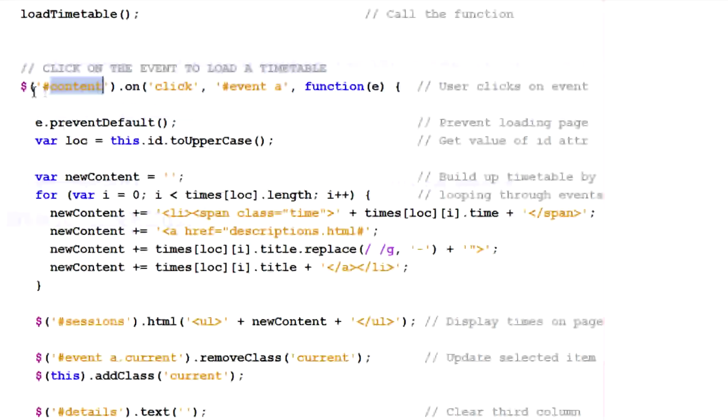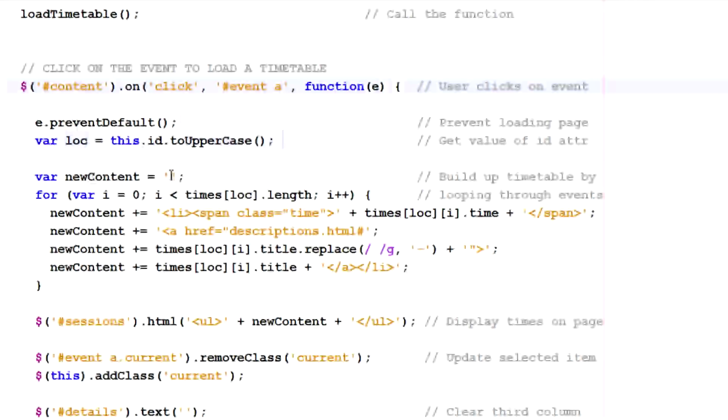So we're going to do the content on click event A. If the user clicks an event A function, we're going to run this code from here to here. We're going to prevent the default action. We're going to declare var loc, which is going to equal this.id to uppercase.